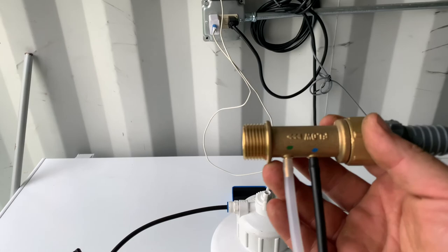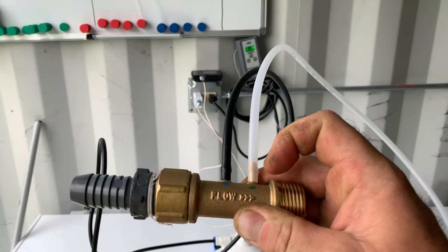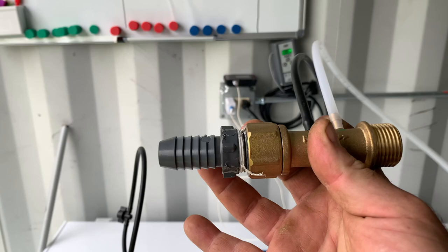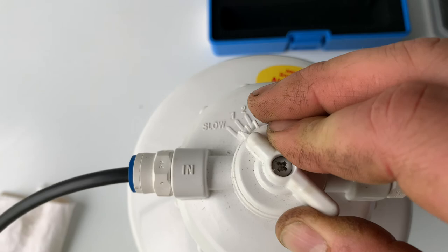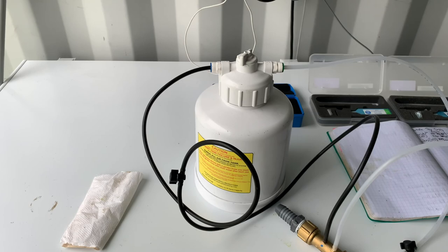And the idea is I'd hook this into the distribution line for the drip irrigation. The problem is I don't have the proper connection, so I need to go get a 1-inch adapter for this garden hose adapter. And you put your fertilizer in there at the appropriate rate, just like a Dosatron. It's a small scale version of that. You can proportion it out at varying rates. So I'm not going to do that today. I'm just going to go apply it by hand initially, just to give them a little bit of a boost.